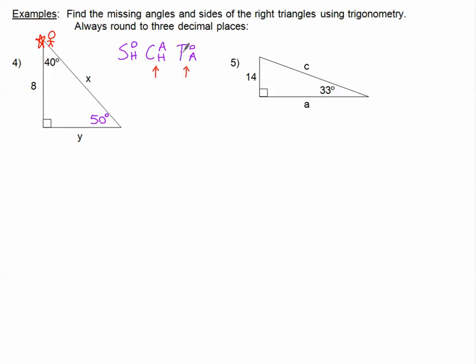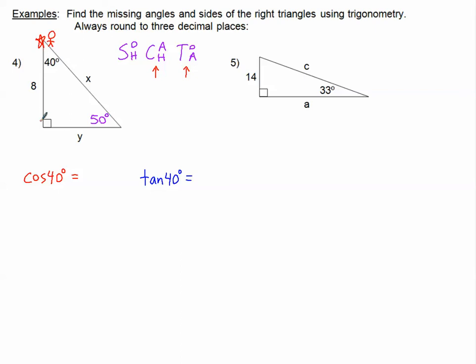These are the only two trig ratios that use the a, the adjacent. So I'm going to set up a cosine of 40-degree equation, and I'll choose a different color, a tangent of 40-degree equation. I'm standing at the 40-degree angle, which is why I'm using that angle, and I'm setting up a cosine and a tangent because those are the ones that use the adjacent, which is what I have. So let's see what the cosine of 40 degrees is equal to.